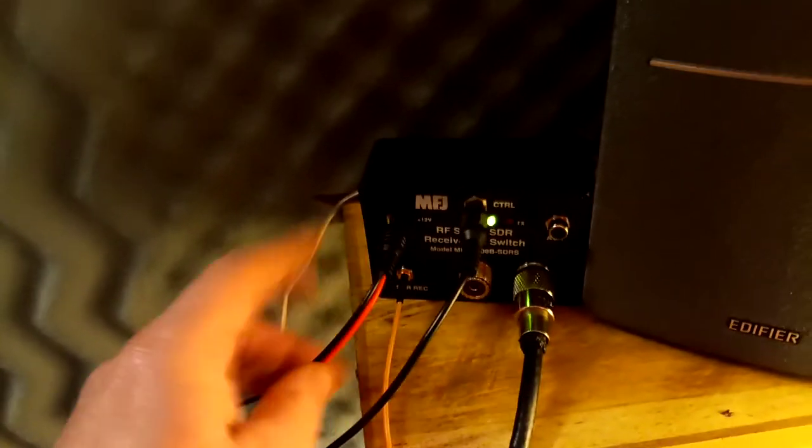One thing I need to stress, and this is incredibly important, do not run, well, before I get into that, you'll need a power source for this. So it comes with a power cable, and I feed that right into the power supply. So you plug that in there. This is the control line. This tells the switch when to key, when the radio's keyed.